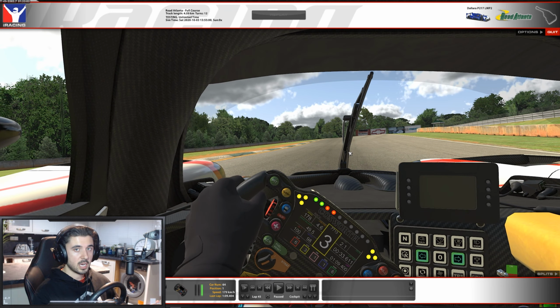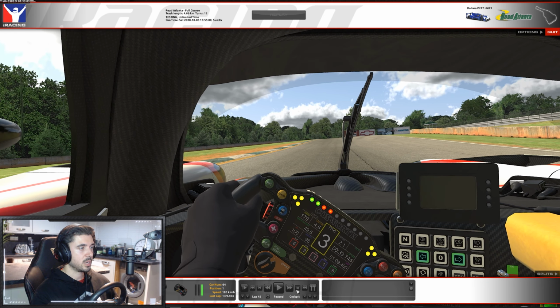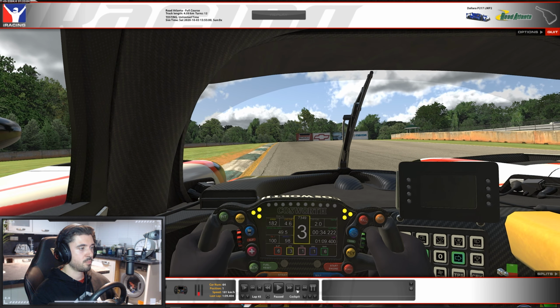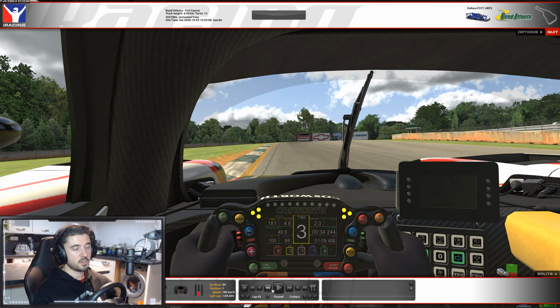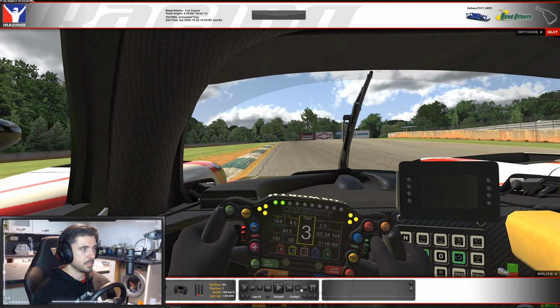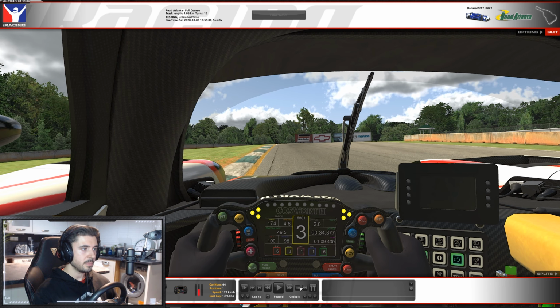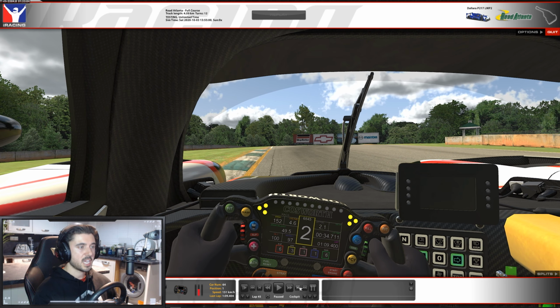Now, the next corner comes up on you very, very quickly in the LMP2s. And we will be braking by the time you've straightened out the steering wheel. So there isn't really a visual braking marker here. As you straighten out the steering wheel, you then start to brake. The key here is to carry a nice roll through this sharp right-hander. Once again, it is a blind right-hander, so you may not get this right every single time.